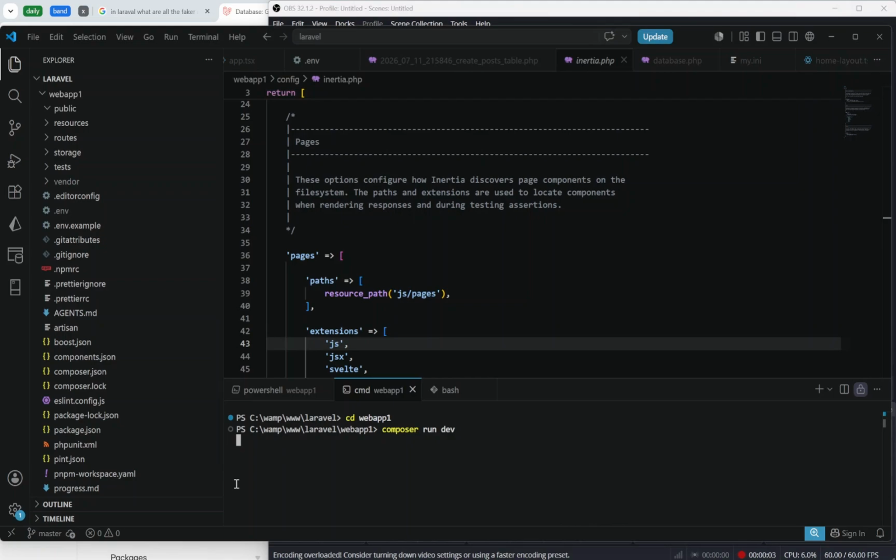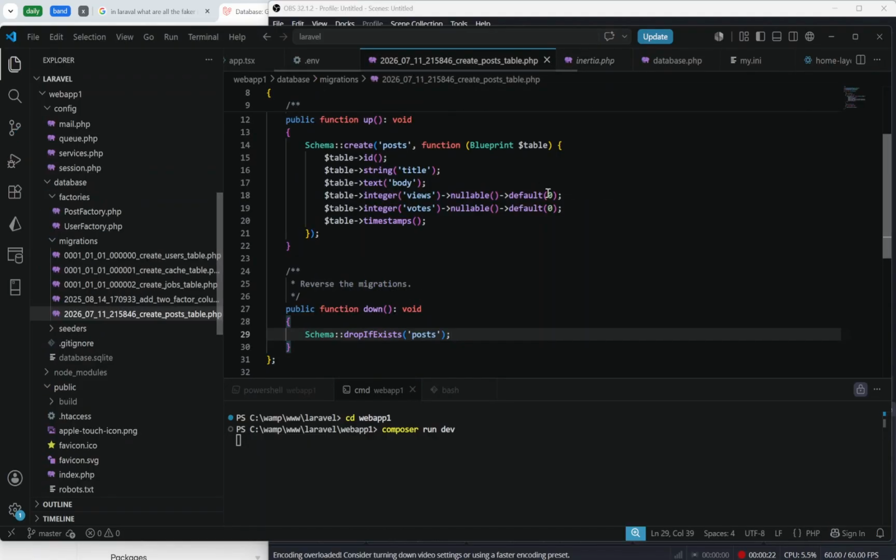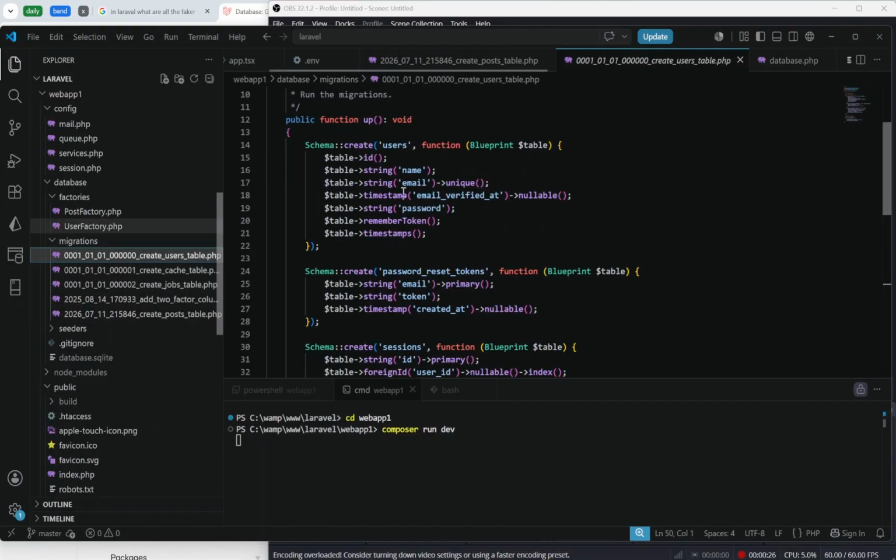All right, welcome everybody to another episode of me just doing some Laravel, or brushing up on my skills of Laravel. So, in the last thing I did, I was creating different tables. So I had different migration files. I had issues creating the migration files, especially with the users table. I was getting some weird error.